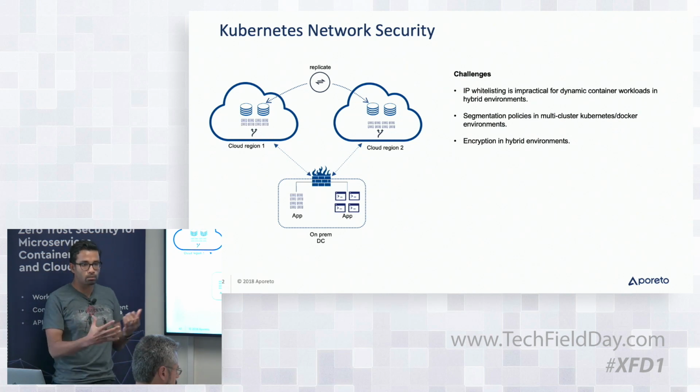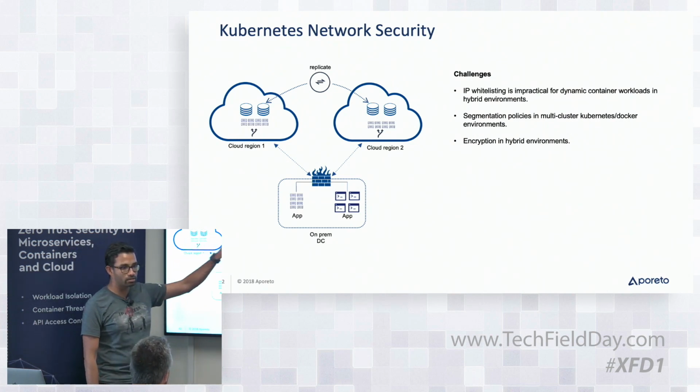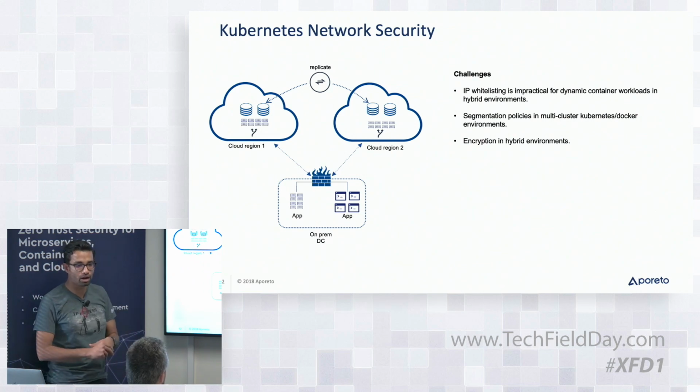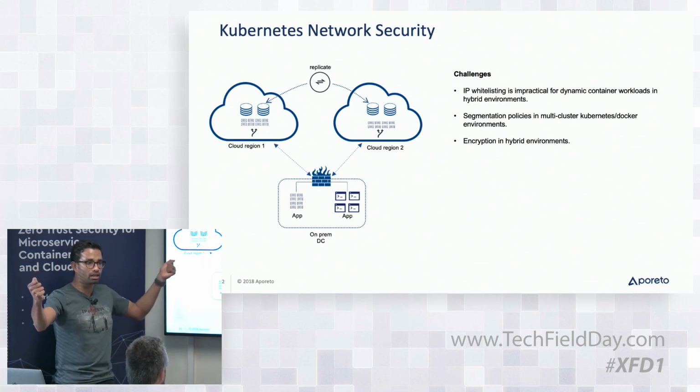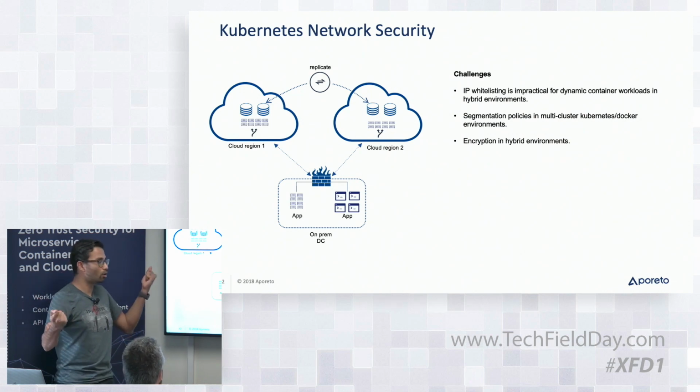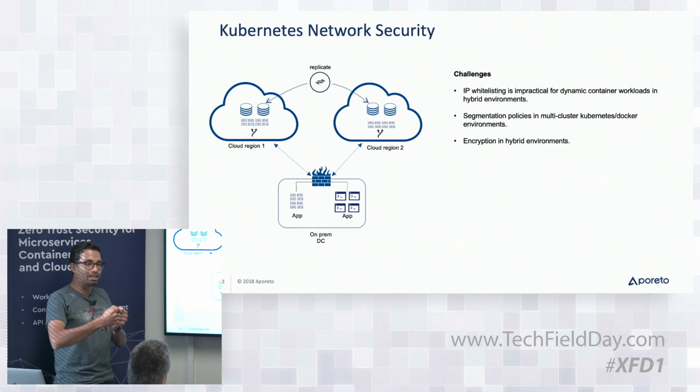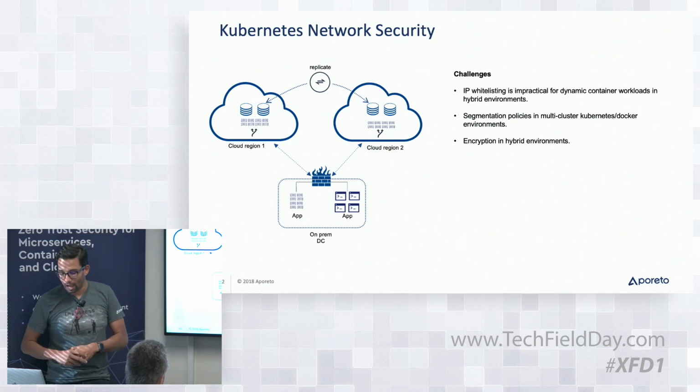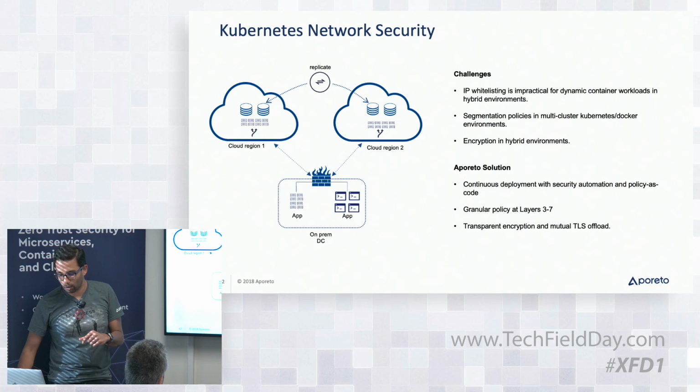So that was one aspect. How do you solve this problem of segmentation across multiple clusters? Say, for instance, you've got your database that's being replicated across multiple environments. You only want these database components to talk to each other. In a Kubernetes world, it's really hard to solve this problem. It's being solved using IP addresses today when you want to communicate outside the cluster. And then encryption was also part of the requirement.